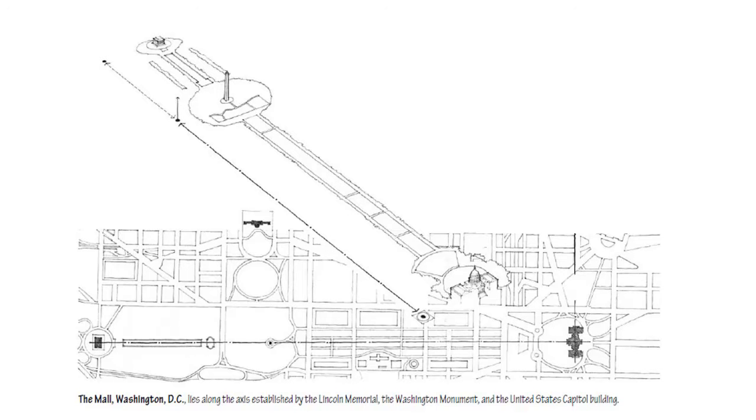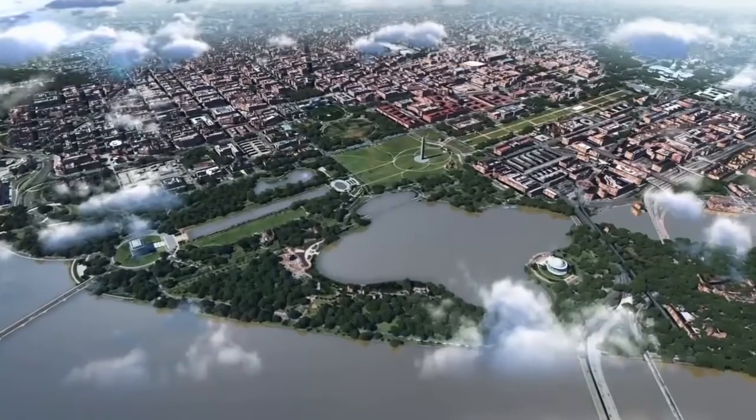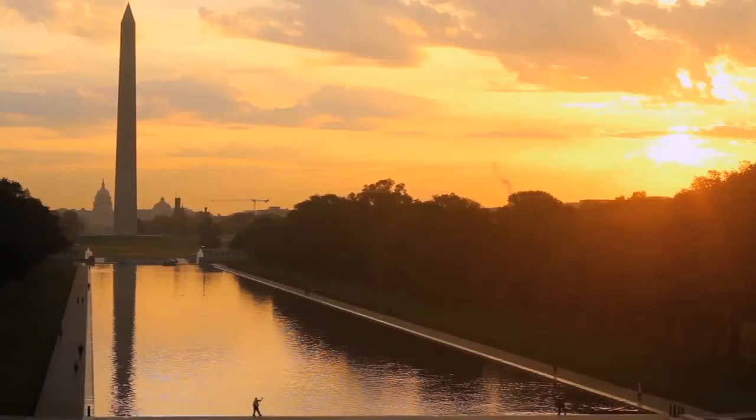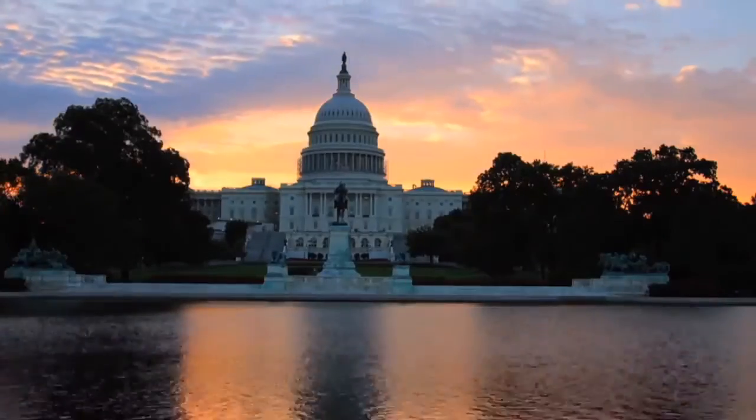They can describe a line that connects them. Although the points give this line finite length, the line can also be considered a segment of an infinitely longer path. 2 points can create an imaginary line that creates an axis between them, such as the Mall in Washington, D.C. This axis exists between the Lincoln Memorial, the Washington Monument, and the United States Capitol Building.